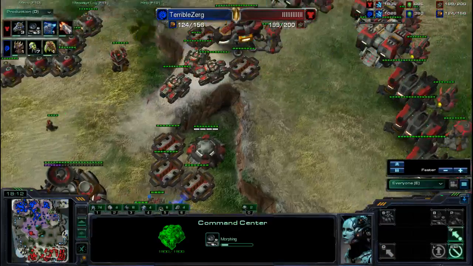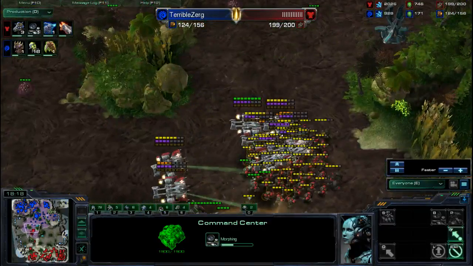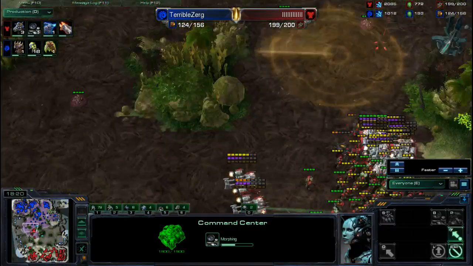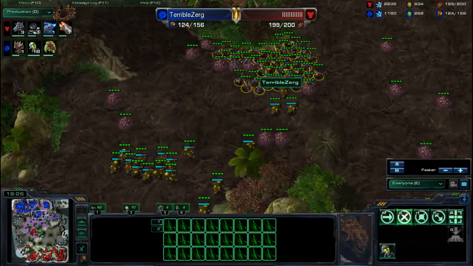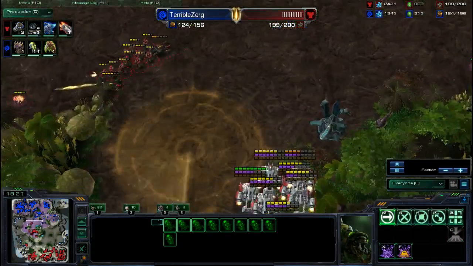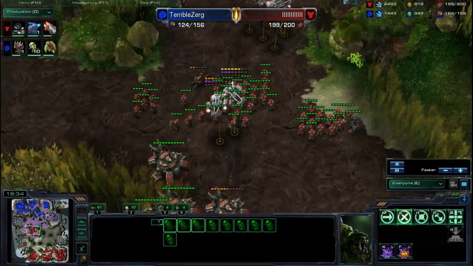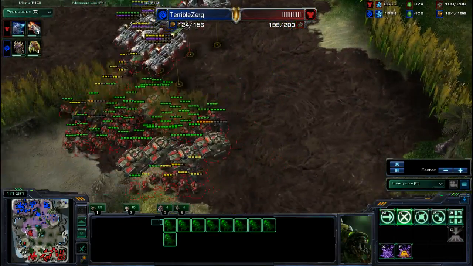He's floating a lot of minerals. He's got so many production facilities. And he's just going to go across the map, going to clean up creep tumors. A bunch more Banelings being morphed in, but TerribleZerg needs to get some money Baneling shots off. But if Barcode just even half splits his units, he will be in a completely fine arrangement.